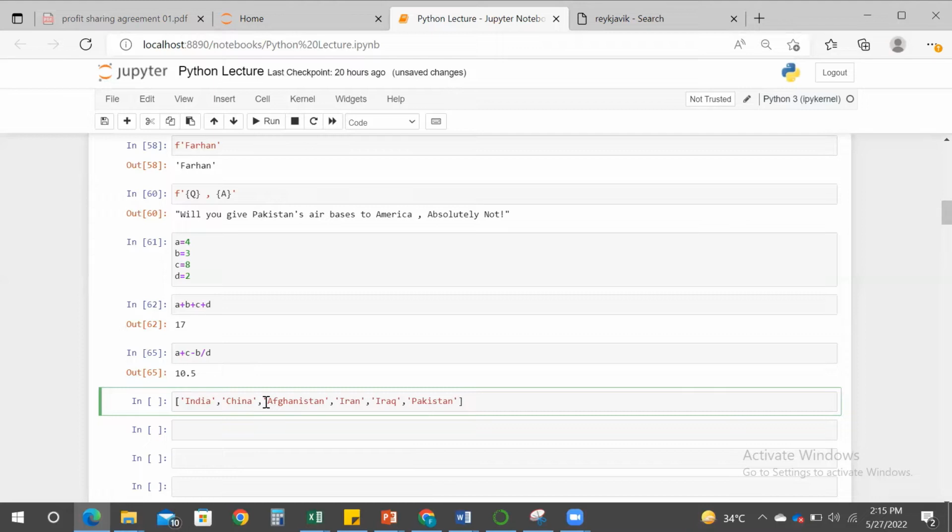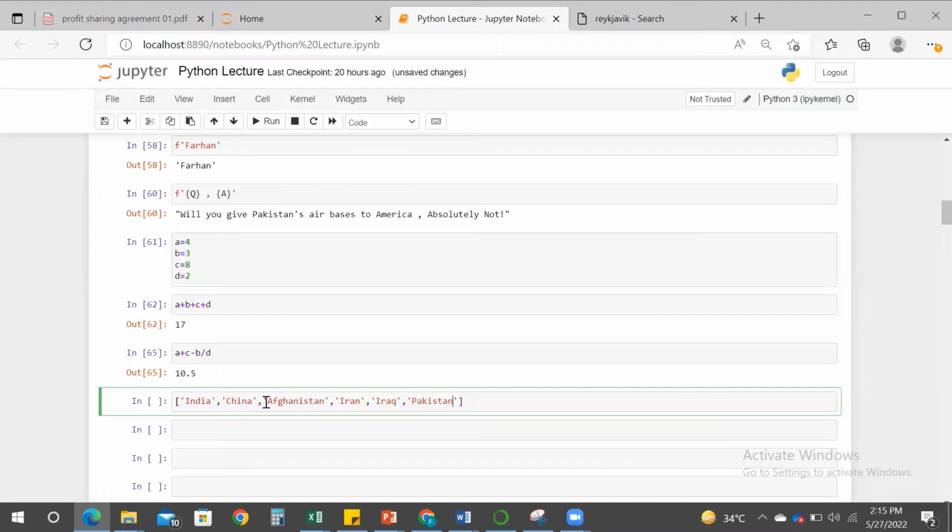I can also use double quote, and double quote is basically the preferred method, because if any name contains an apostrophe sign, then all the elements after that apostrophe sign will not be recognized as a string if I'm going to use single quote method.